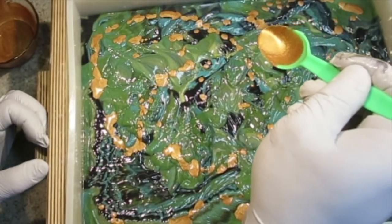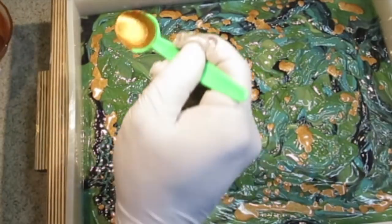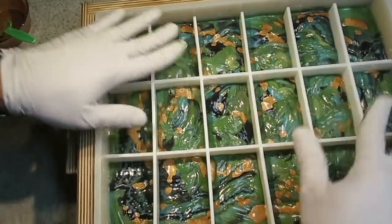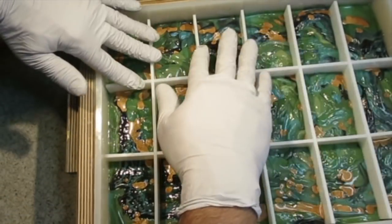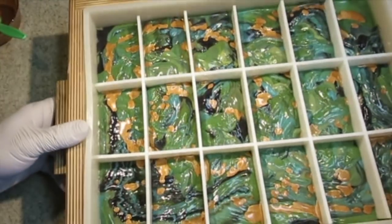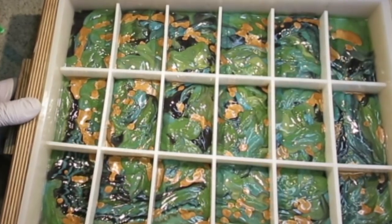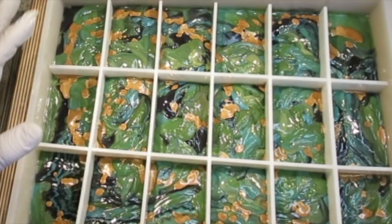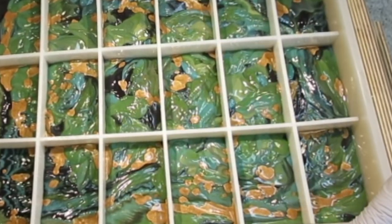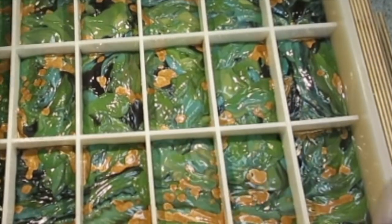Just keeping in mind that I'm going to put my dividers in here, and I want every bar to have some of this drizzle. I'm making sure that these dividers are pushed all the way to the bottom of the mold. And it's pretty much setting up already, so I'm glad I got that in there. One thing is, when you look at pours like this, before you put the dividers in, it looks so busy. But if you remember that they'll become smaller bars after you separate them from the dividers, each little composition here is not as complex as everything put together.